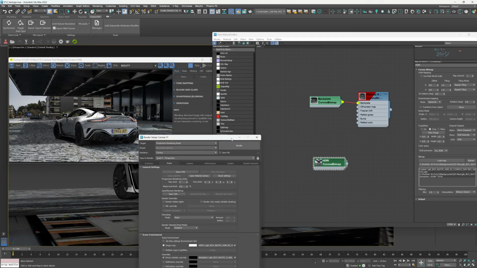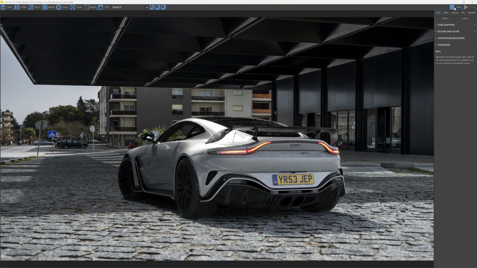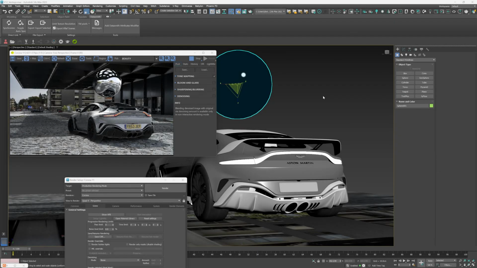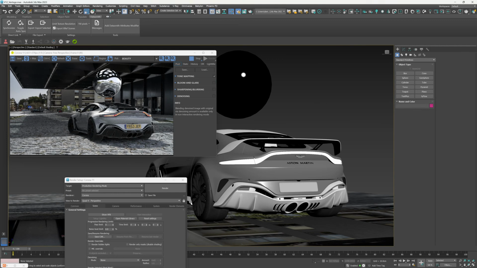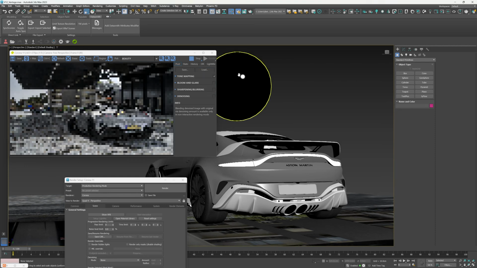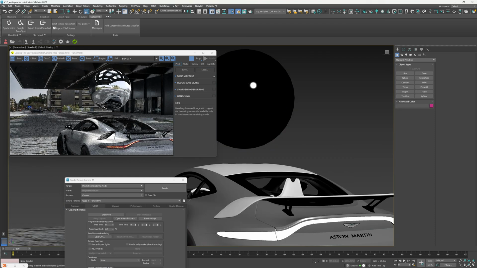And if I go back to my interactive render, we do now have the matching environment on the reflections of the car. So we do want to check one more thing before we leave off, is that we have the HDRI actually matching the backplate. Now, what we can see here in the Chrome sphere is that the HDRI here is flipped. So I need to unflip this and set it to the correct way.